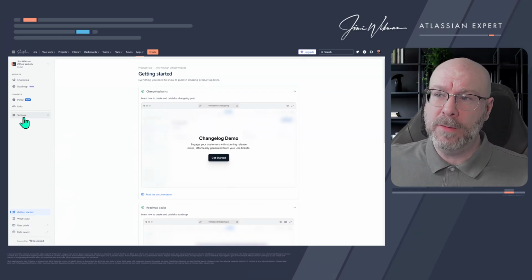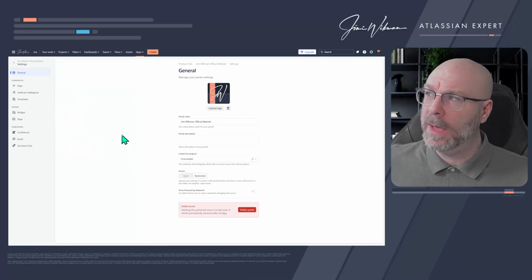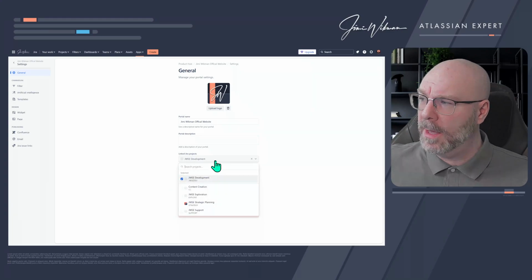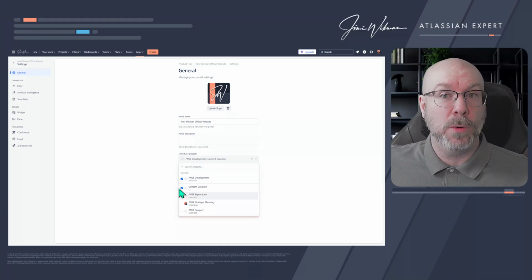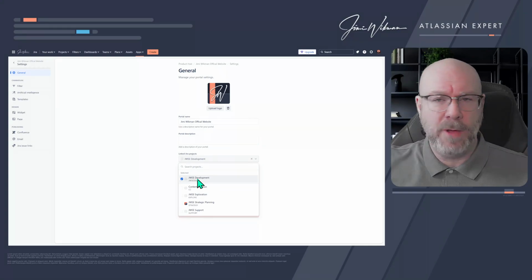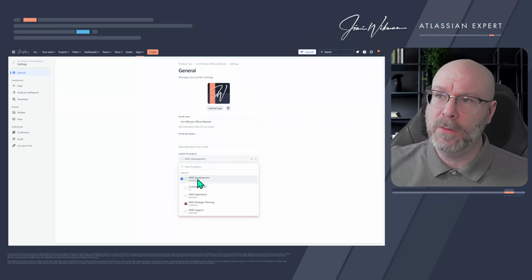But let's dive into the settings here. So when you first install it, there are a few things that you need to set up. This is the portal settings for how you want to work with this one. So the key thing here is to connect it then to one of your projects. And you can just click on whichever you want, and it will then be added to this functionality. So for me, I have it with the development project that I have, the one you saw there in the beginning.